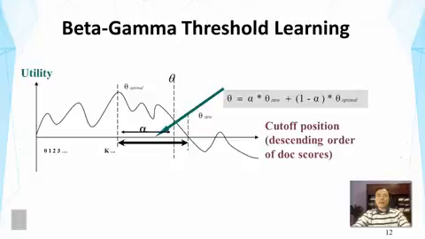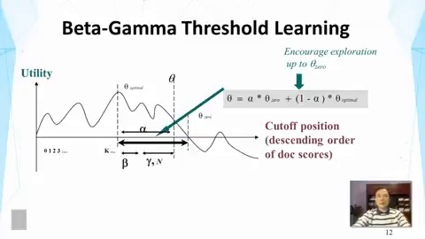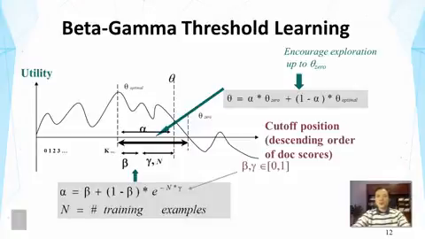Well, this can depend on multiple factors, and one way to solve the problem is to encourage this threshold mechanism to explore up to the 0 point, and that's a safe point, but we're not going to necessarily reach all the way to the 0 point, but rather we're going to use other parameters to further define alpha, and this specifically is as follows. So there will be a beta parameter to control the deviation from the optimal threshold, and this can be accounting for the overfitting to the training data, let's say, and so this can be just an adjustment factor.